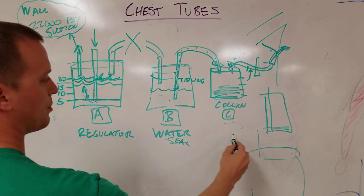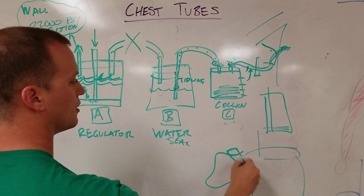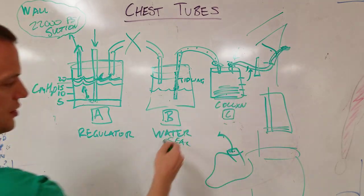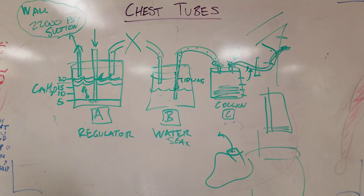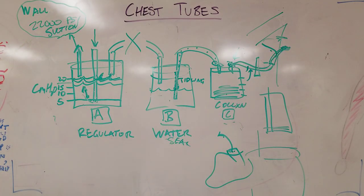Let's say that inside the patient's chest, you did a pulmonary resection and the stapled bronchus is leaking air. Air could leak out into the chest, which would then leak through your system. Let's say that your patient had a hole in their chest from a gunshot wound that you didn't suture close or staple close or treat or whatever. Air could come in through there. So basically, if you have an air leak, that means that at some point in this system, whether inside the patient's chest or outside of it, air is getting in your system that you don't want to be there, okay? Those are really the big things to go over.